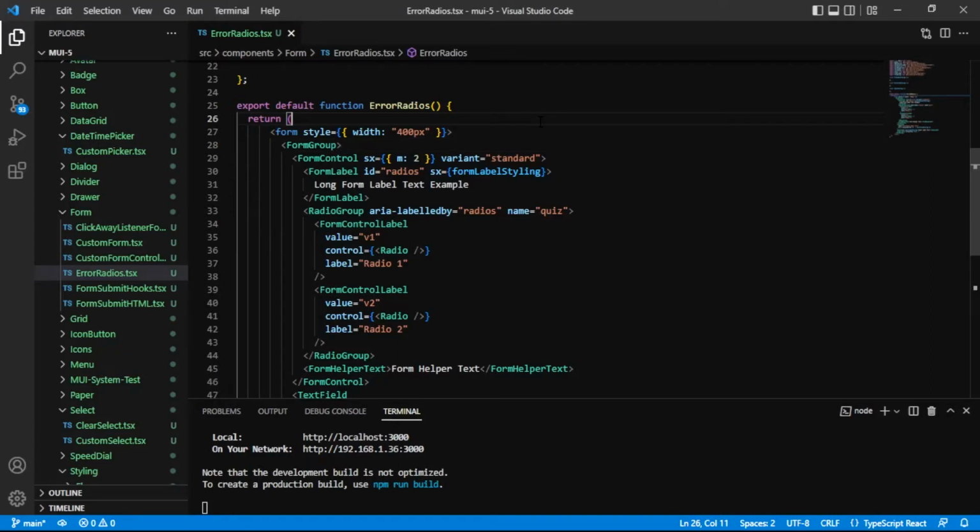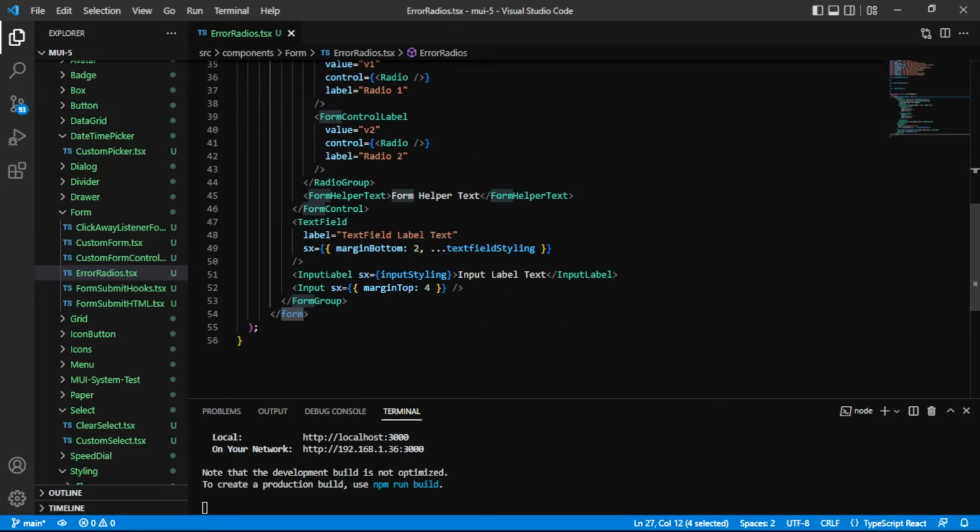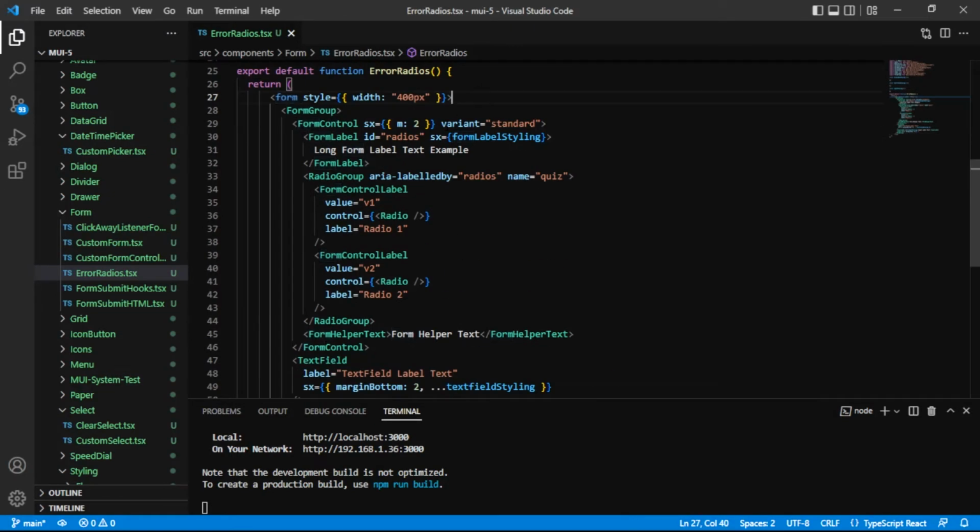Next up, I want to work on the styling of my form labels here. So what I've got is some code that's already in place just to save us some time, but let's talk about it real fast to all be on the same page. I have a form, and that's the outermost component, and this is just a React form. There is actually no MUI form component.